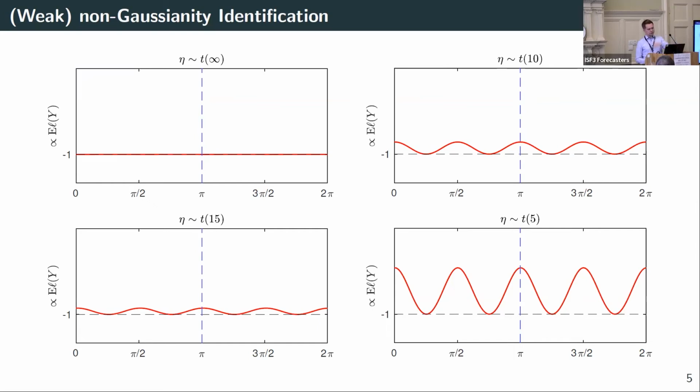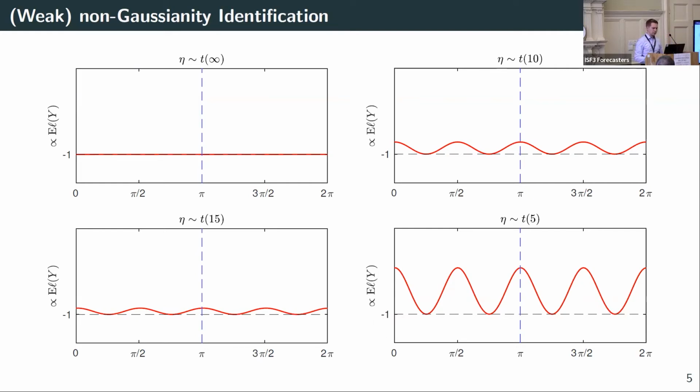Now, if you look on the other diagonal where we have a t5 distribution, so somewhat stronger non-Gaussianity, then indeed we can suddenly see that based on the data, we can actually start to pin down this parameter alpha. And you see this kind of sign-based pattern that just comes from the fact that if you permute the columns and flip the signs of the structural shocks, for every one of these permutations and sign changes, you get the same kind of likelihood shape.